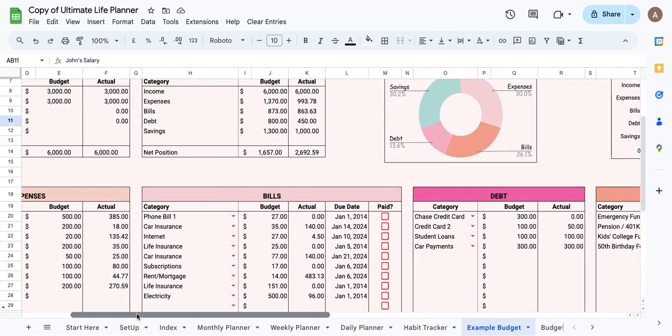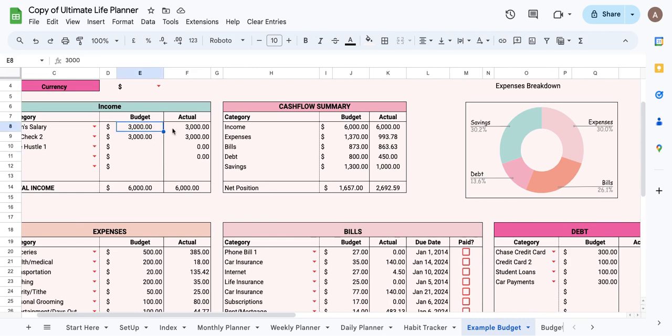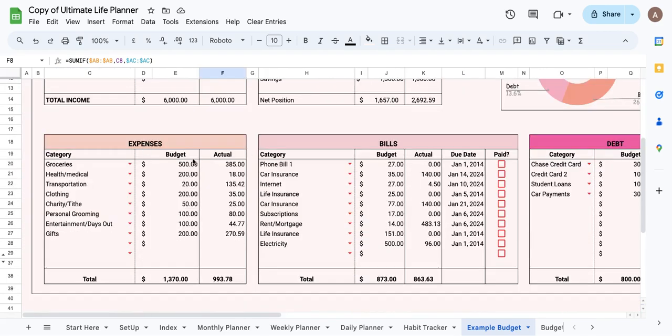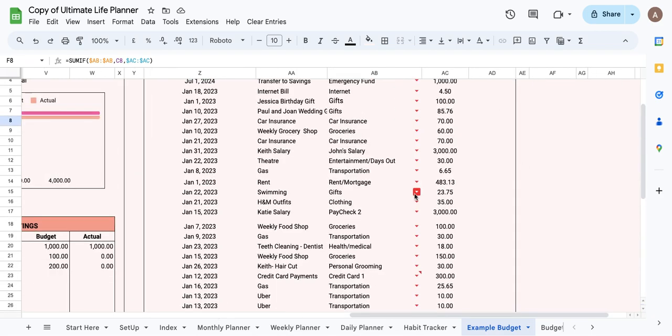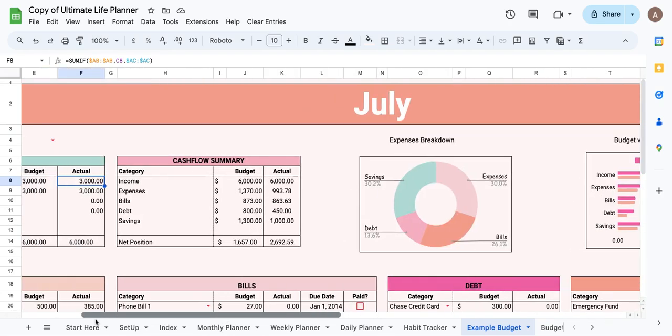What our budget was for. So we had said our salary will be 3,000. If our actual was 3,000, it will come up to 3,000. If we had an increase or decrease in our salary, depending on how we registered it in our daily transactions over here, it will reflect here as well. Same for our expenses, our budget versus the actual. So because we can select the category, once you put in any transaction, you can select the category that it falls under. This would automatically feed in to the actual.